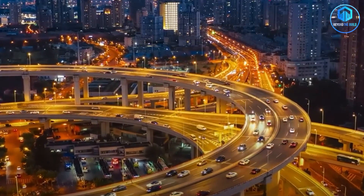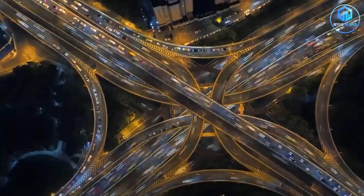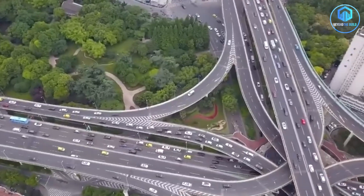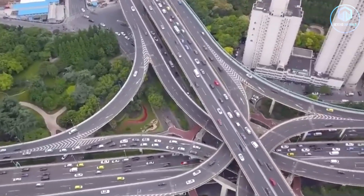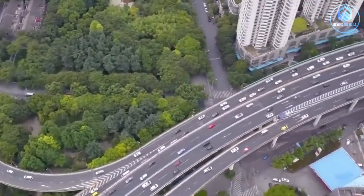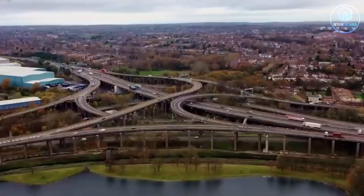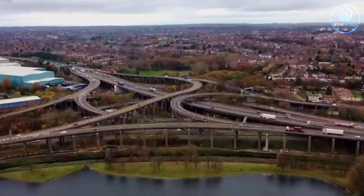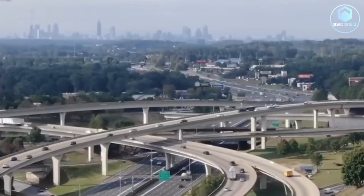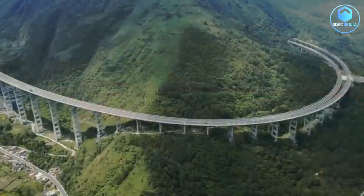The scale of this challenge is staggering. Imagine trying to thread a needle while riding a motorcycle, at highway speeds, in the rain. That's essentially what they committed to doing. And here's the crazy part: they had to do it while still meeting deadlines, staying within budget, and creating a highway that could handle modern traffic volumes. It was a fully functional piece of critical infrastructure that needed to work perfectly on day one. Most engineers would have called it impossible.